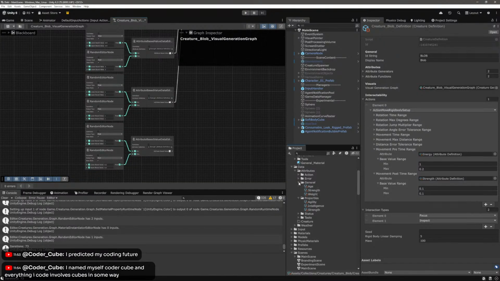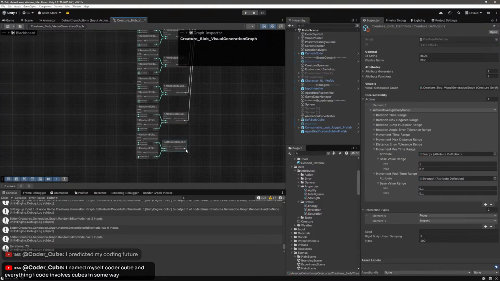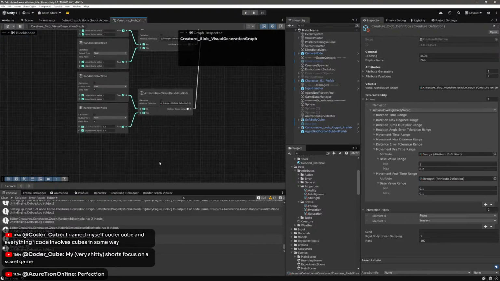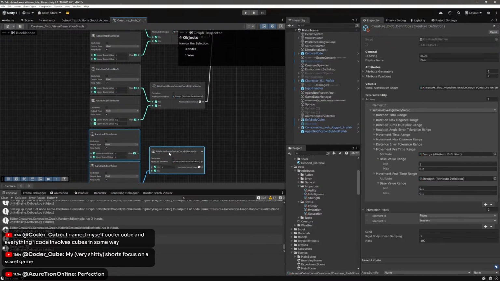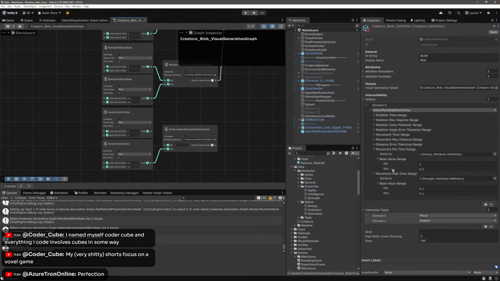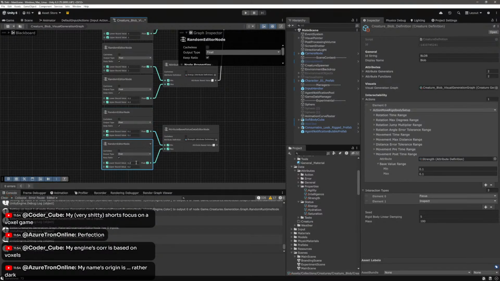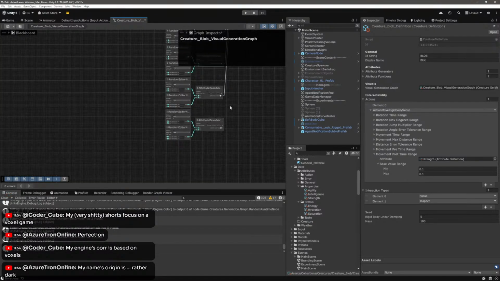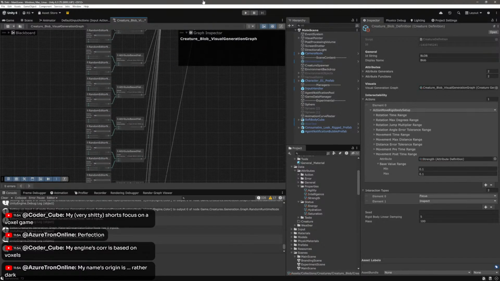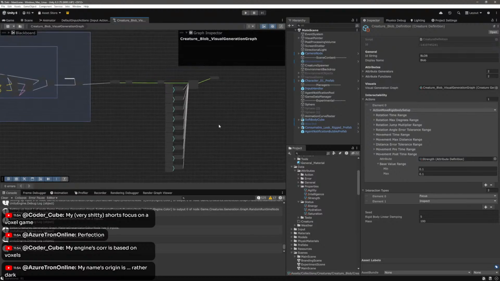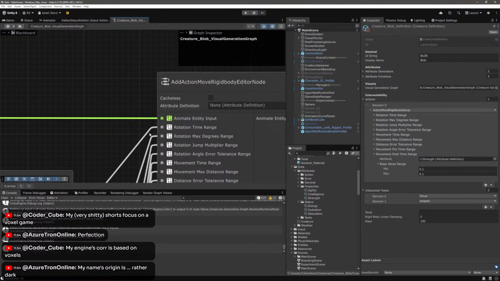Let's see here, where do we have general status, energy. And then movement post time. I don't think we have done that much with it, so it's strength and it's 0.1, 0.1. Probably gonna be energy based as well. Eventually. Okay, so we're gonna have a lot of this kind of setup, but yeah, maybe.